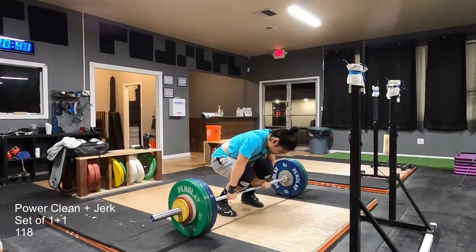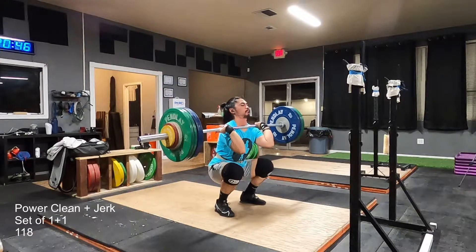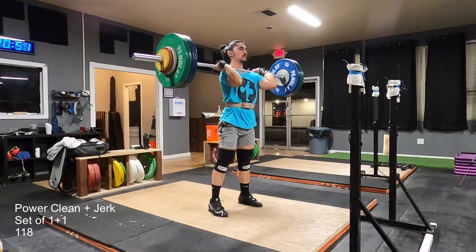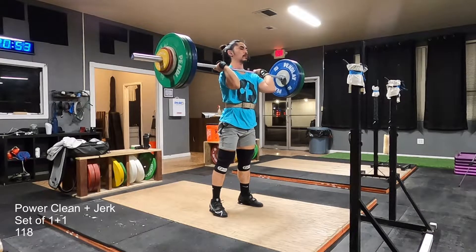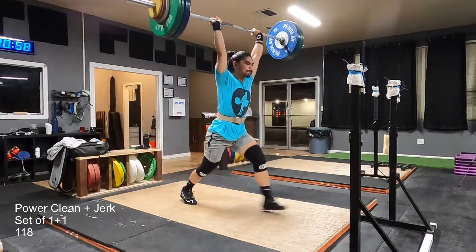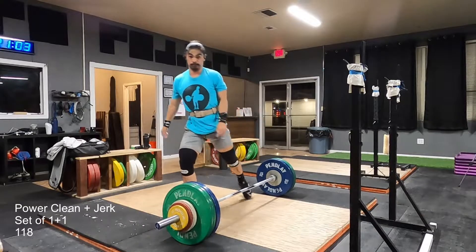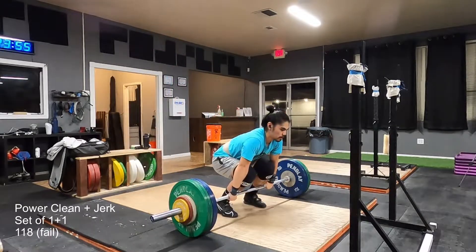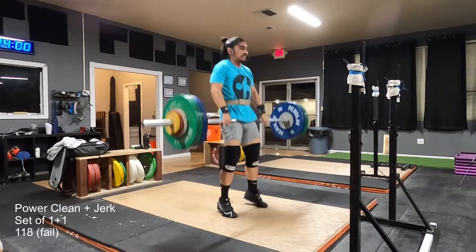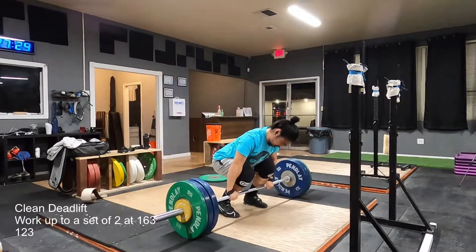I was experiencing a little bit of wrist pain in my right wrist. You see there, like I was talking about earlier — it's not rock bottom. My arms are under the bar before I hit parallel, I think. But I just am unable to stop it. The Jerk is really solid here. I wanted to reattempt it, but I ended up cleaning all the way — like absolute full clean. And I was like, yeah, this is it. We're not wasting time with my jerks here.